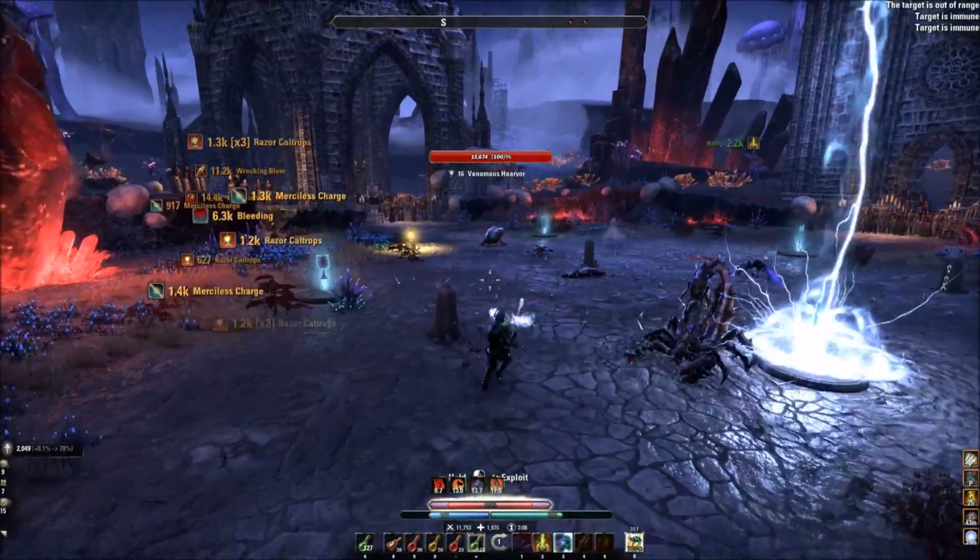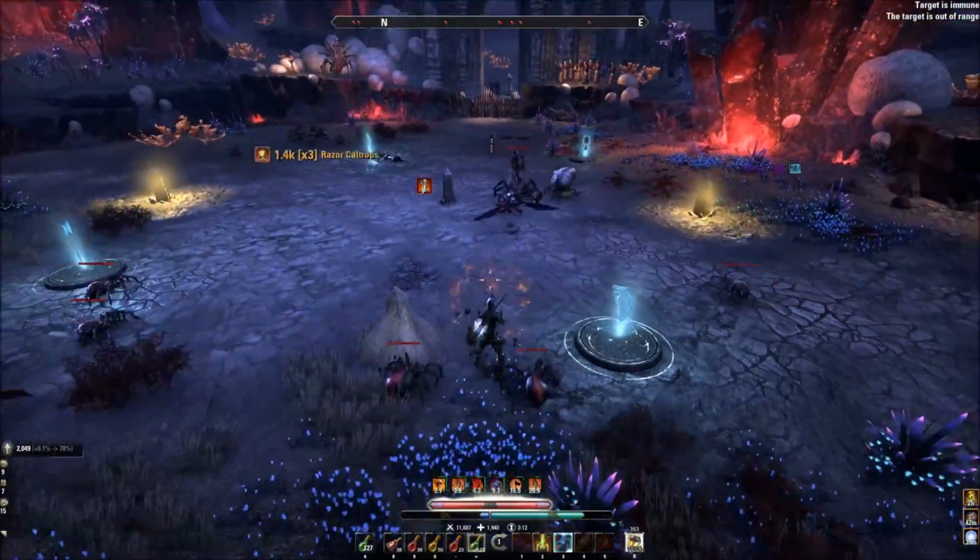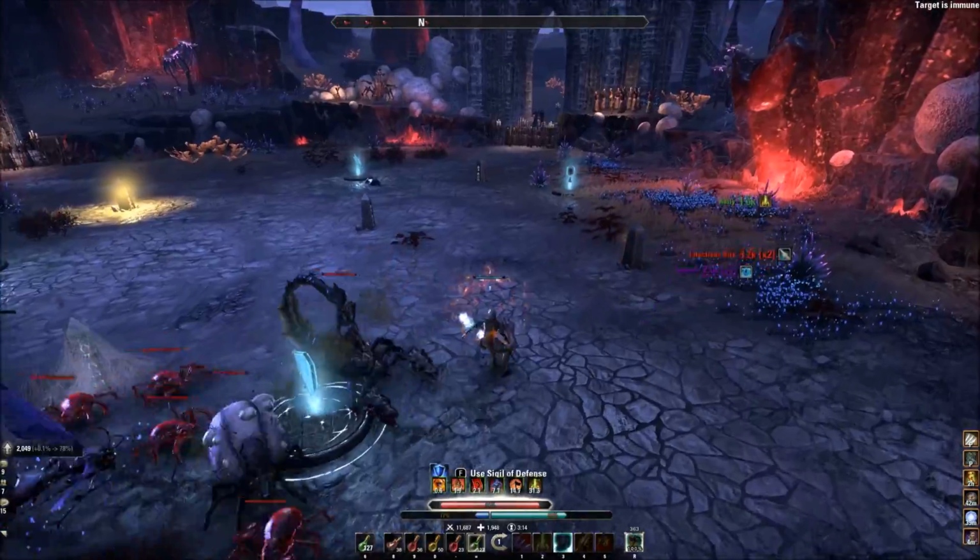So you see him over there. Come here, critter. Now, I want to hit him before he runs into caltrops, otherwise it'll basically just kill him. Now I can't do it.